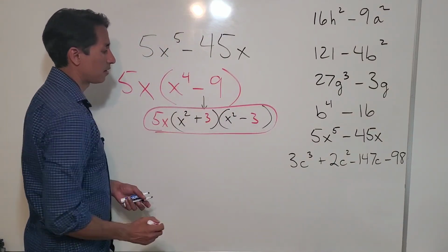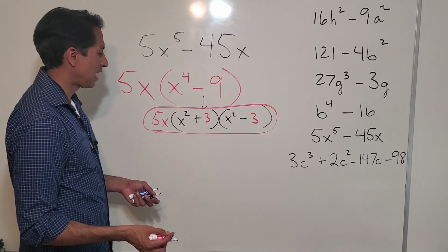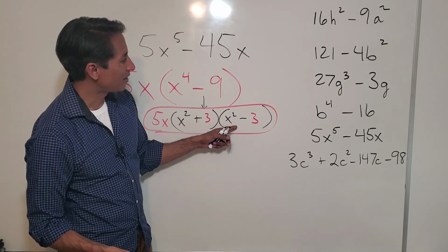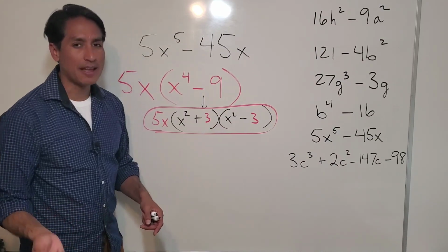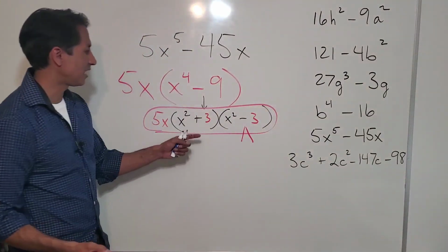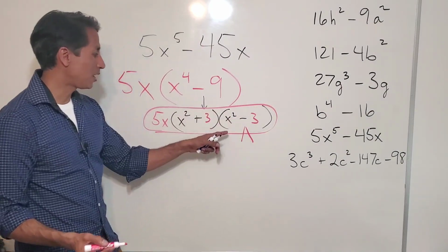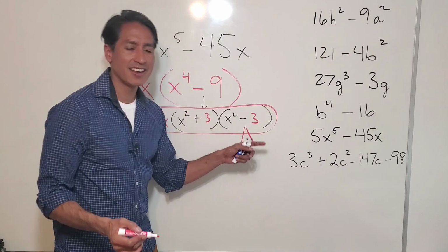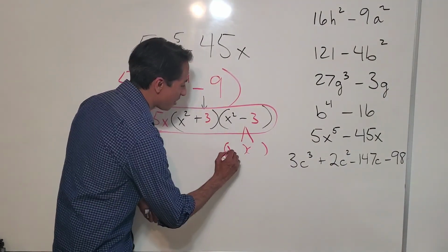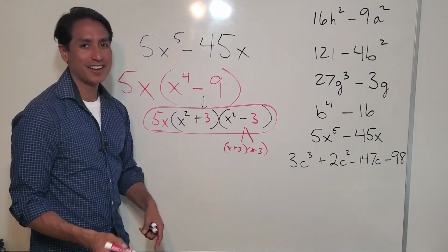Now the last thing that I need to do with this is look at it and say, okay, I still have an x squared amount here. Can I go one more level, okay? Can I take this guy, like let's say I factored this, and let's say this was an 81, and I had a 9 and a 9. If I ended up here with an x squared minus 9, then I could do another one and go one more level, x plus 3, x minus 3, and get even more stuff, okay?